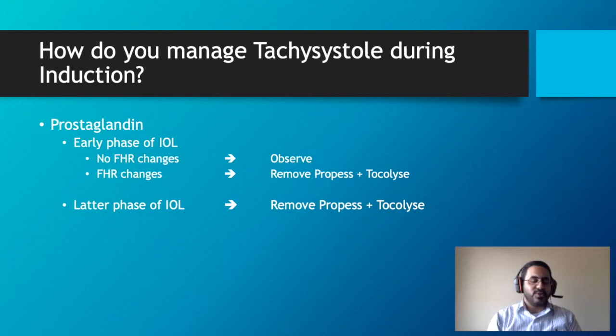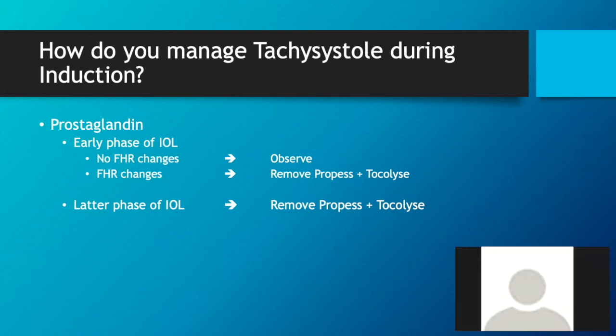So potentially, if we're thinking about a mechanical way, or ARMing and trying gentler Synto, you definitely need to relax this uterus first and let the prostaglandins wear off before you ARM. Because if you ARM, you're literally counteracting what you've just done. You've taken the Propess out, you're supposedly stopping, and by ARMing you're actually stimulating the uterus again. Does that make sense?